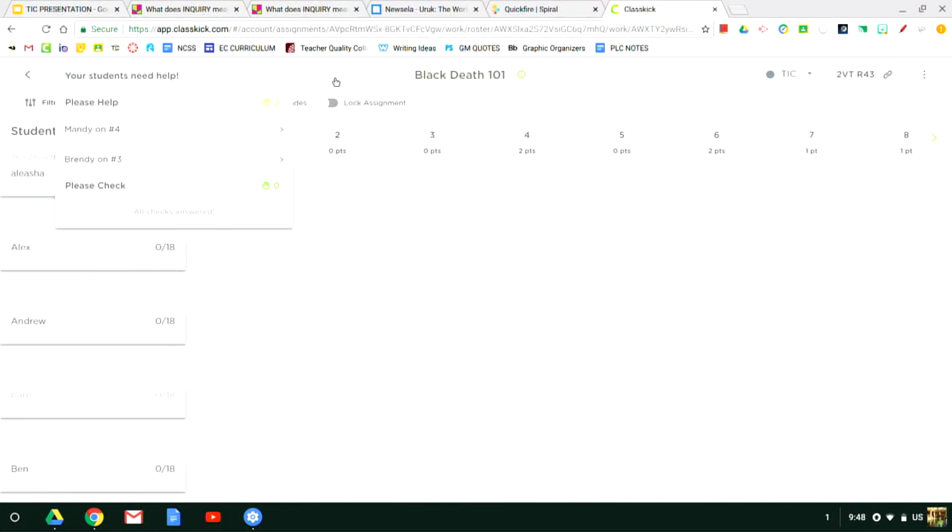So there's a lot of things here, and it's a lot of things that you don't have to pay for. There is a pro version of it. I've never used it because I haven't had any need to. The only downsides that I've had with this is that every now and then when students log in, the text has shifted down a little bit so that they overlap on one another. It's a super easy fix. You can just go in really quick, move them down, give them a bigger gap, and you're good to go. But that's the only issue I've ever had with this one.